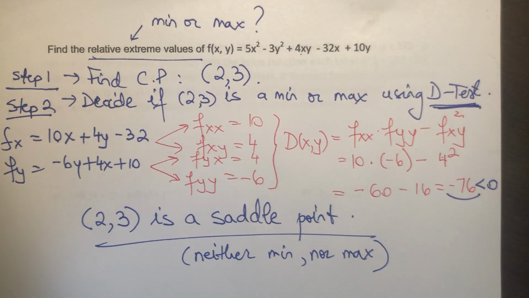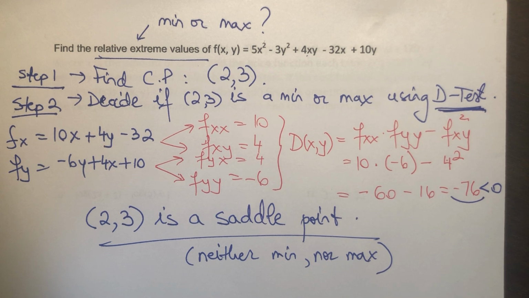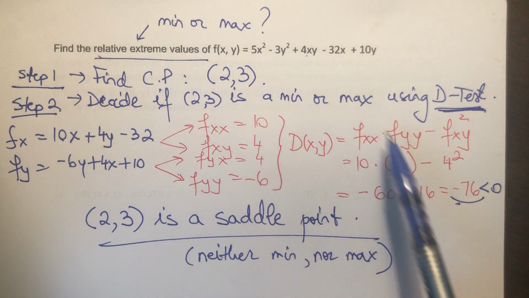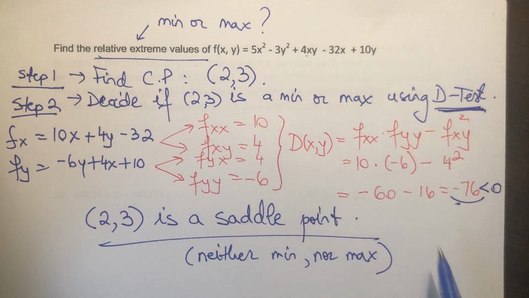The one thing was that we did not get to plug in this point (2, 3) into the function. Why didn't we get to plug it in? Because, as it so happens, these second derivatives all turn out to be constants. There was no more x and y left in either one of them. So that d function, once we create it, is just a constant, right? In other words, it's kind of like using the second derivative test for functions in one variable and finding out that the second derivative is always negative. Always negative means that the function is concave down everywhere, right?